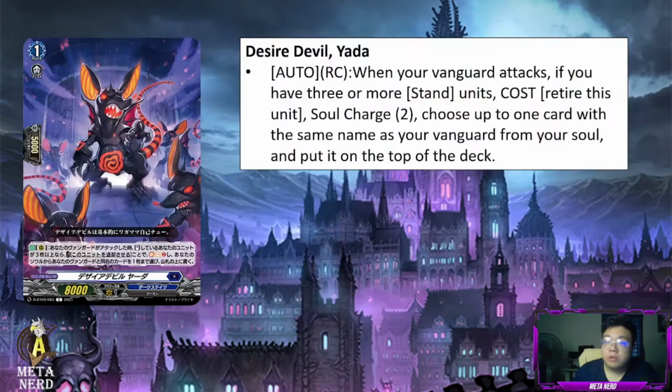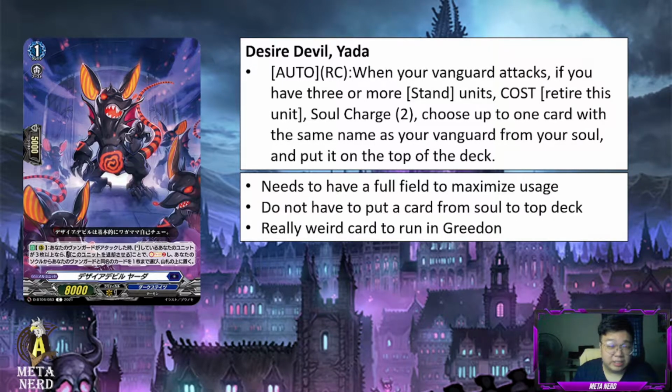Let's take a look. First off is Desire Devil Yada, auto rearguard circle. When your Vanguard attacks, if you have 3 or more stand units, retire this unit, soul charge 2. Choose up to one card with the same name as your Vanguard from your soul and put it on top of the deck. This card is a little bit weird to be running in a Greedon deck, because the only thing that he does is basically let you soul charge 2 by retiring himself, as well as choose another copy of whatever is in your Vanguard and put it back on the top of the deck. So it's a little bit weird for this card to be run.